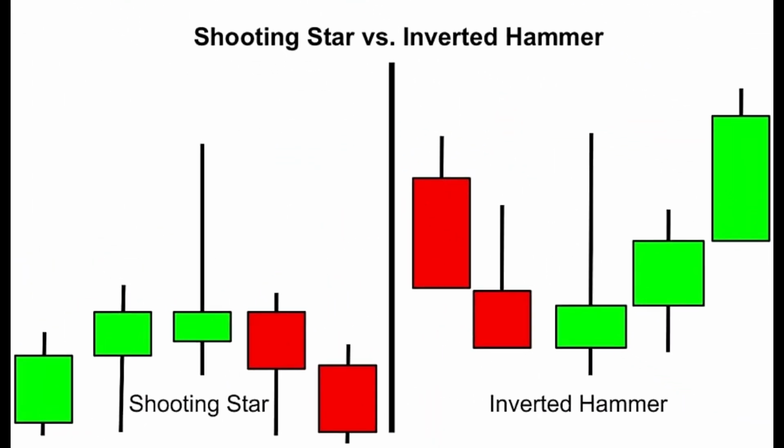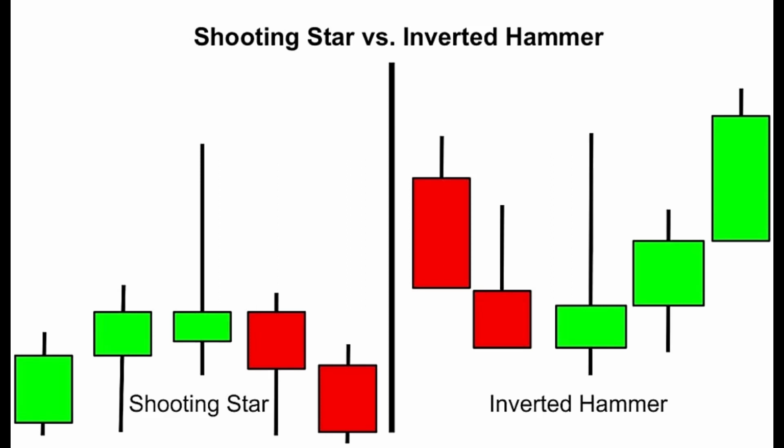Inverted hammer and shooting star. As traders, you won't be searching the night sky for stars, but you will try to identify them in your chart. The inverted hammer and shooting star also look identical. The only difference between them is whether you are in a downtrend or an uptrend. A shooting star is a bearish reversal candlestick. An inverted hammer is a bullish reversal candlestick. Both candlesticks have very small bodies, long upper shadows, and small or absent lower shadows. Again, remember what we said. Do not expect to see the perfect candle formation.